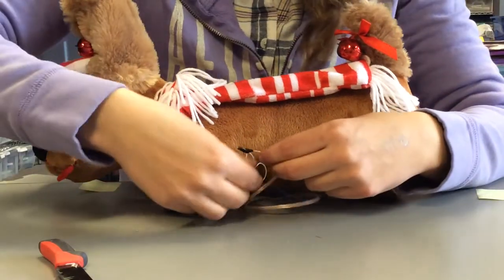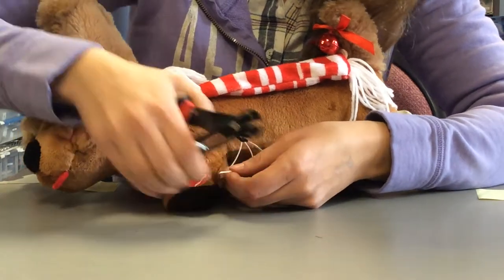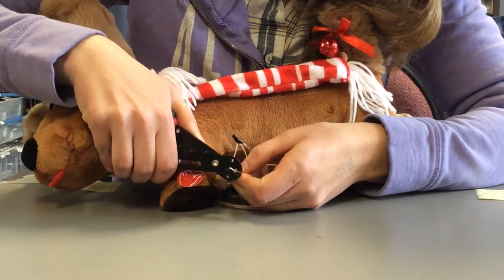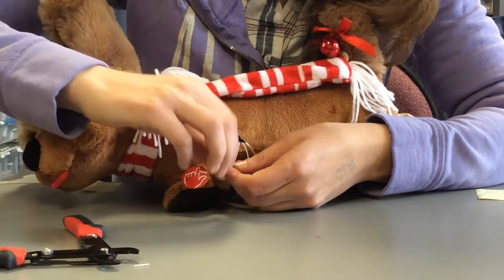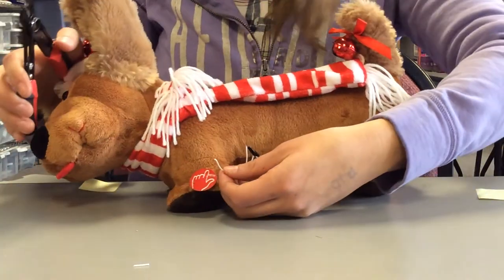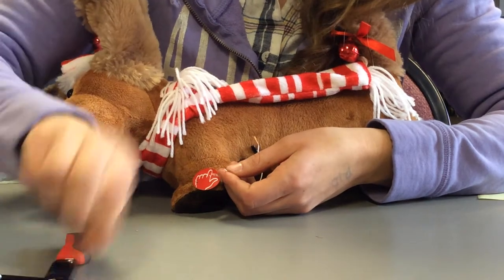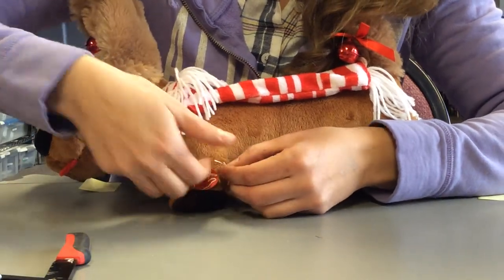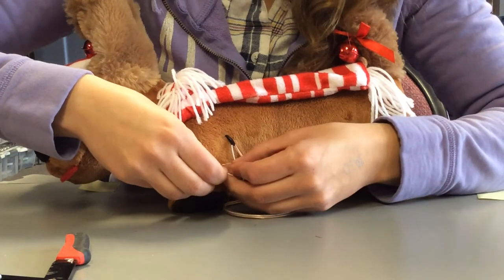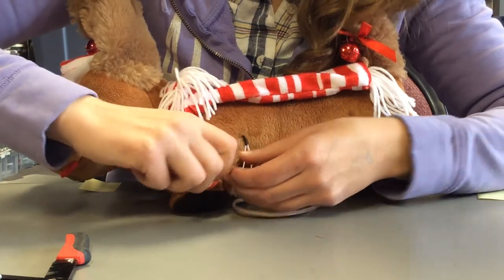Okay, so one side's done, so we're going to do the same thing with the other wire. So now we're going to cut it and strip both sides. We're going to twist these together. And then attach our speaker wire to it. And then we can solder that.